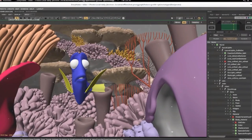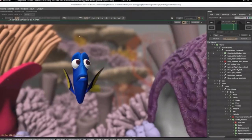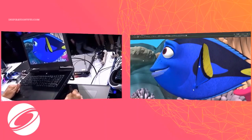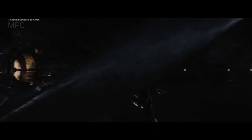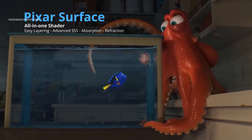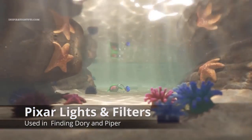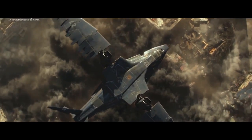One animator can be working on a character, making it fit perfectly with the scene and move smoothly with other characters, while other artists ensure that textures, lighting, and effects make the characters and environment look believable in a way that fits Pixar's story and style. Of course, we can't talk about Pixar without mentioning RenderMan — a photorealistic 3D rendering software produced by Pixar Animation Studios. Pixar uses RenderMan to render all their in-house 3D animated productions, and it is also available as a commercial product licensed to third parties, proving to be a fantastic render engine for big-budget films.